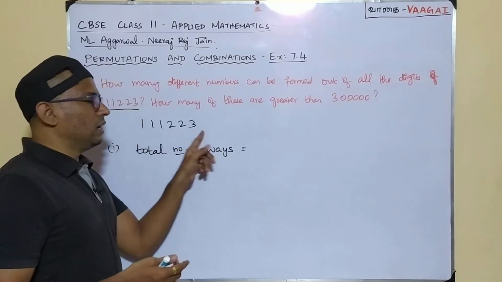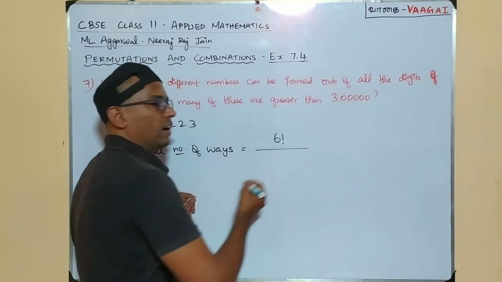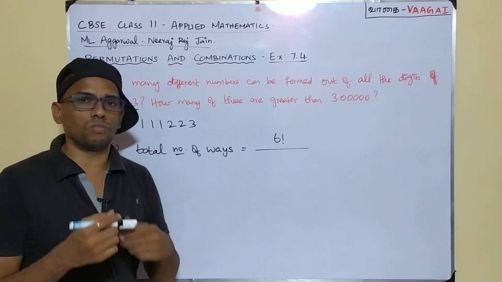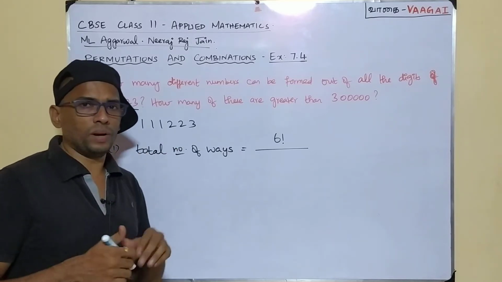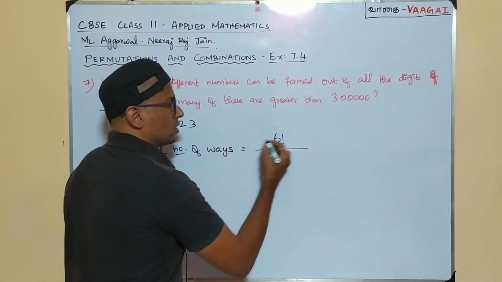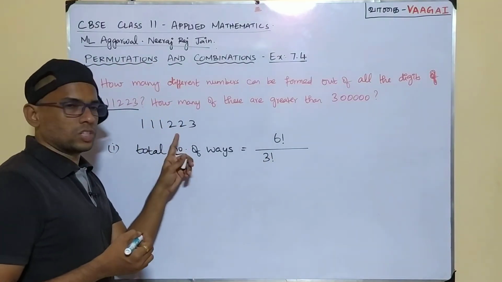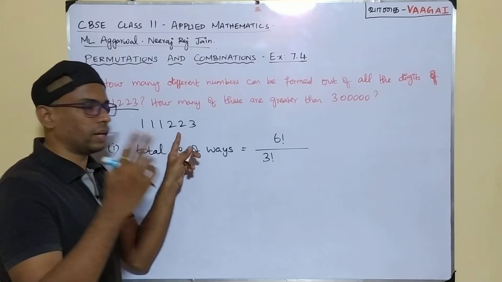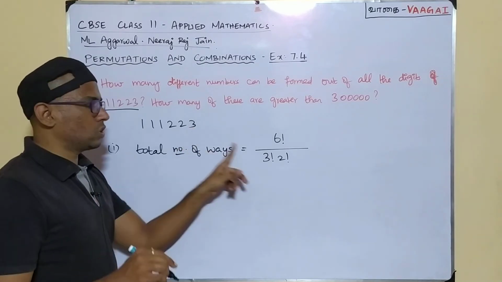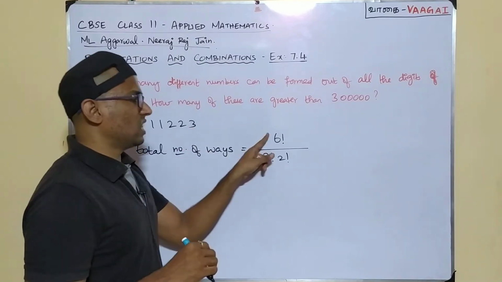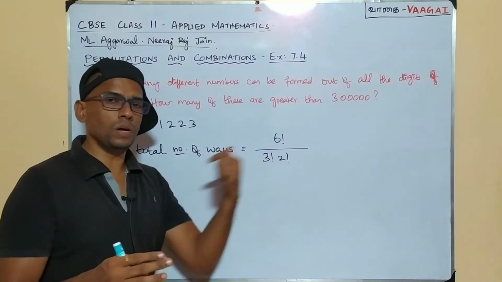Very simple. There are how many digits available? There are 6 digits. So 6 factorial, but it is not yet over. Divided by, now see the repetition of the digits. 1 is repeated 3 times, right? So 6 factorial divided by 3 factorial. Any other digits repeated? Yes, this 2 is also repeating 2 times, so divided by 2 factorial, that's it. Nothing for 3, because 3 appears only once, so we need not mention it here. So 6 factorial by 3 factorial into 2 factorial. This is going to give you totally how many numbers we can form using these digits.